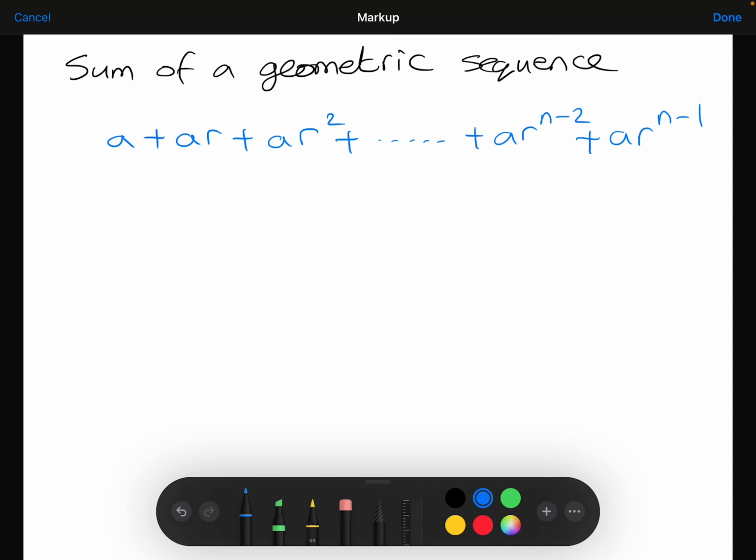Now, we saw in the previous video for arithmetic sequences that Carl Friedrich Gauss gave us a little trick for this. And there is a trick for this sequence as well. It's not the same trick, but it's a similar sort of trick. If I say that I want to work out the sum of all of this, so S equals all of these things, I'm going to copy it down again, just like we did in the previous video, but I'm not going to reverse it this time. I'm just going to copy it down exactly to begin with.